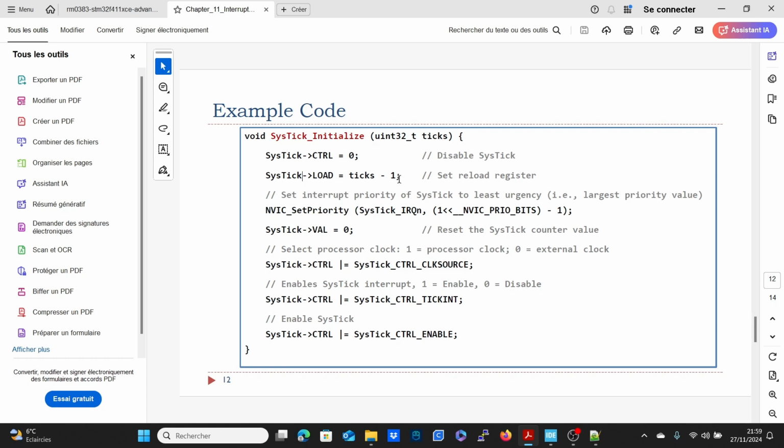And this is essentially the value of the auto reload register that allows you to define at what frequency your Systick interrupt is going to be called. And here is what I was talking about earlier, setting the priority. Right here he is increasing the number to the maximum, which means that he's lowering the priority of Systick. After he finishes all the configuration, at the very end, he enables the Systick.